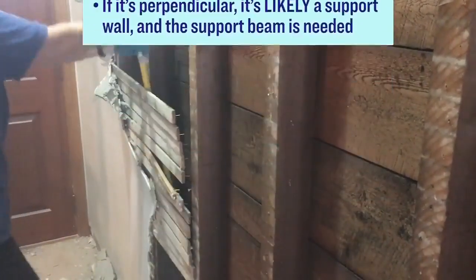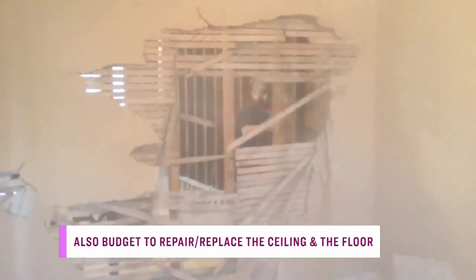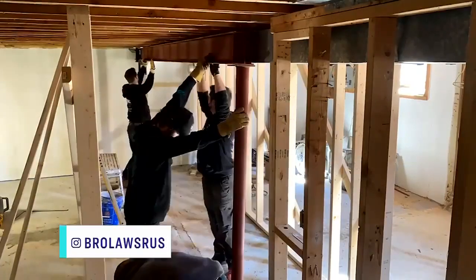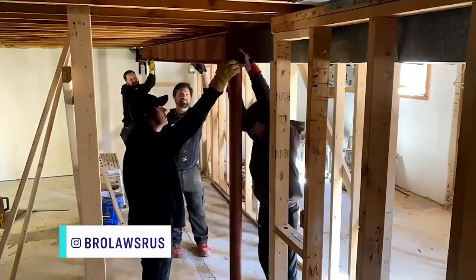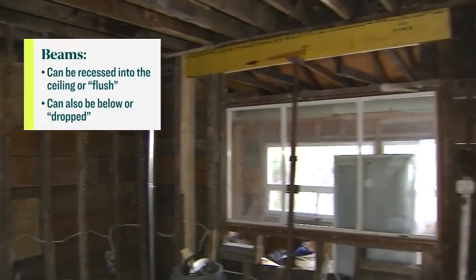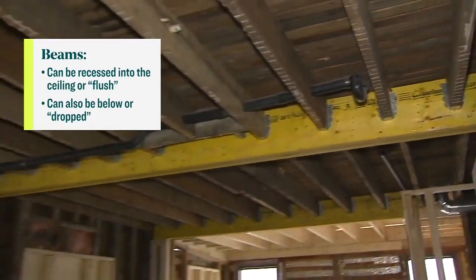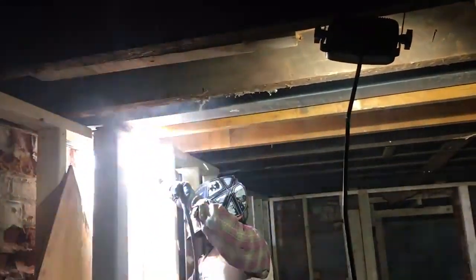If you're reconfiguring the entire layout of your house and removing walls, you're looking at a structural engineer, and probably a load-bearing beam or two that need to go in there. You could be in the range of $10,000 to $20,000, but again, that price might be bundled into a larger renovation for your home. It's totally dependent on the size of your house, the span of the wall that you're removing, and what the structural engineer has to say, because what you need to do depends on where you live and their building code. In some cases, you'll be able to get away with an LVL, which is a laminated veneer lumber beam, or sometimes they'll say you need a steel beam in there, which is a whole lot more money, hence the discrepancy in cost.